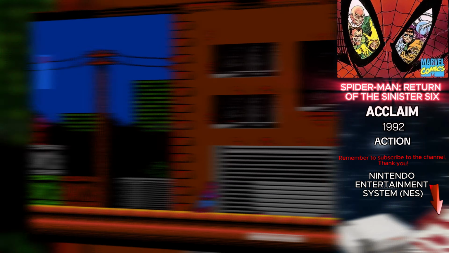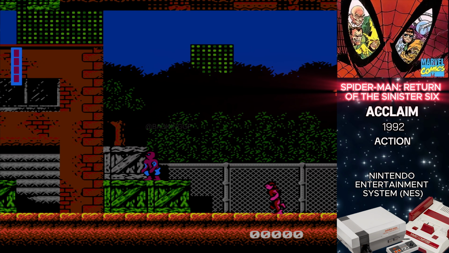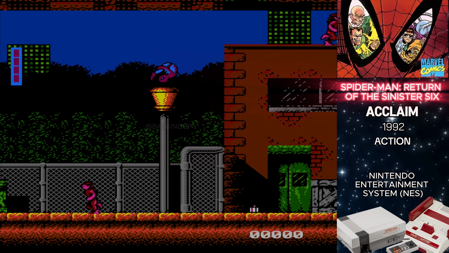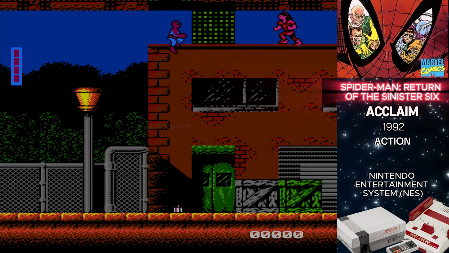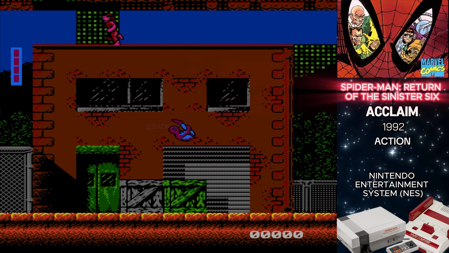Return of the Sinister Six is an action platformer video game developed by BITS and published by LJN for the Nintendo Entertainment System, NES. Released in 1992, the game is based on the popular Marvel Comics character Spider-Man and pits him against the villainous Sinister Six, a group of six of his deadliest enemies. The game follows Spider-Man as he battles his way through various levels, each culminating in a boss fight against one of the Sinister Six members.